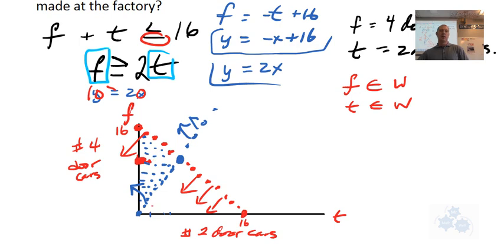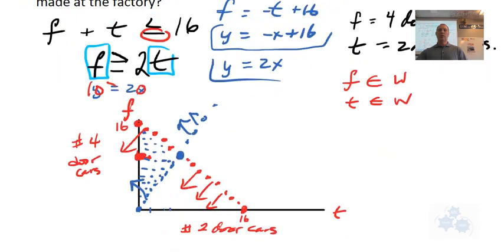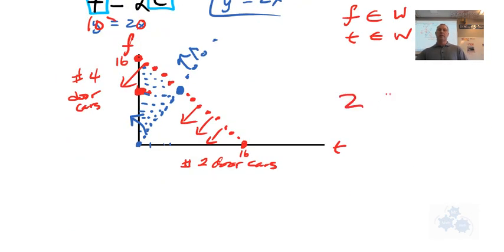2 and what? 2 and 4? Okay. So 2 and 4 is going to be right on the line here. Anything more than 4 as well, but that doesn't go over 14, I guess, right? So 2 and 10, 2 and 11, 2 and 5, right? Okay. So you could do 2 2-doors, and you could do up to 14 4-doors, right? And so on. And you could list a whole bunch of different points that lie in this region.